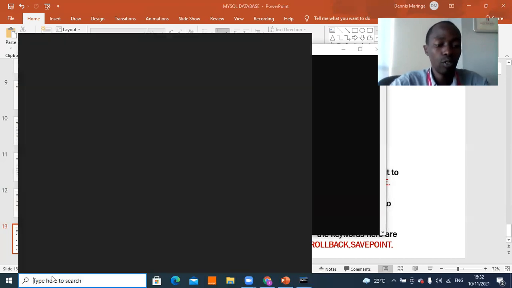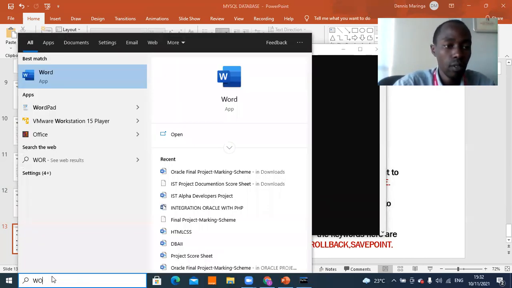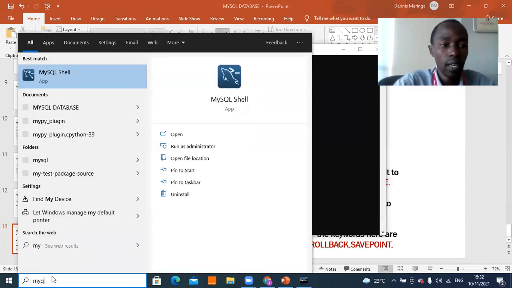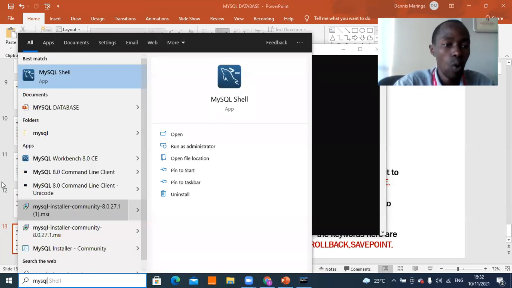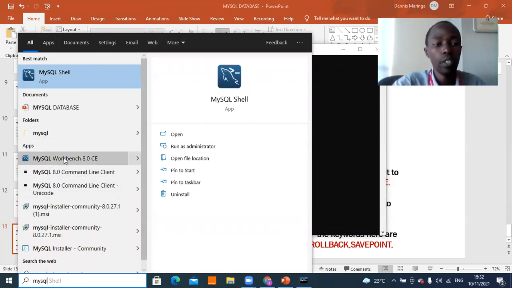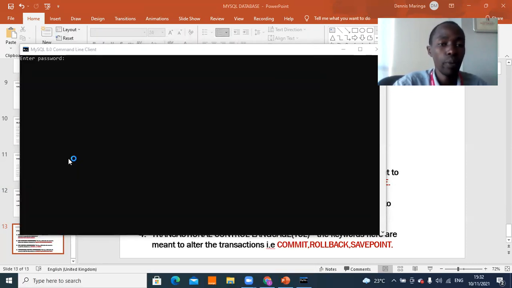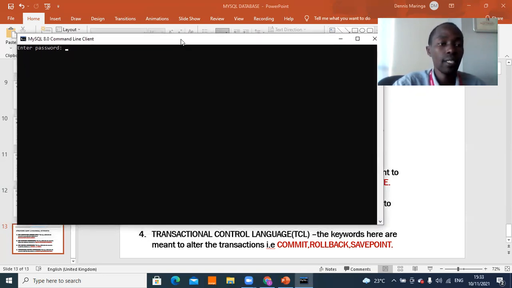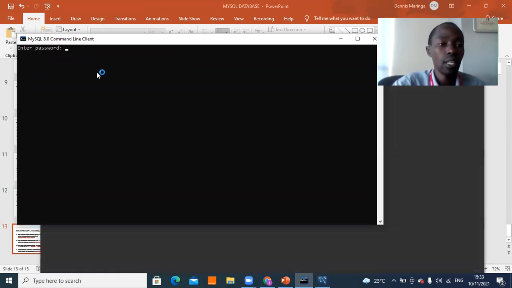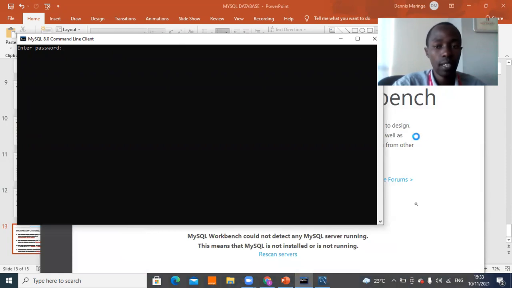And again, if you go to MySQL Workbench, where is the Workbench? We have this Workbench here. If I click it, the Workbench is going to come up. Now, remember during your installation, you were prompted to enter a password. Because of security reasons, whether you want to interact with the command line client or with MySQL Workbench, you will always be prompted to enter that password.